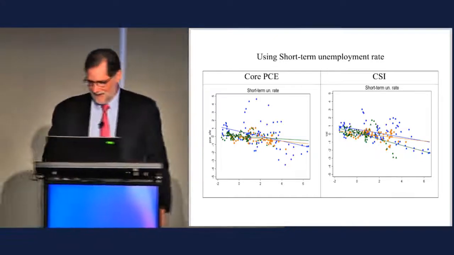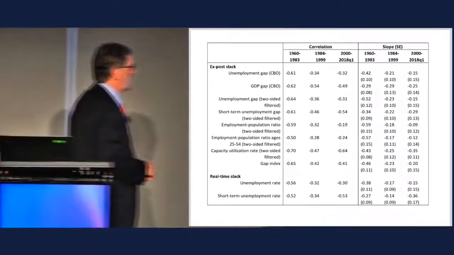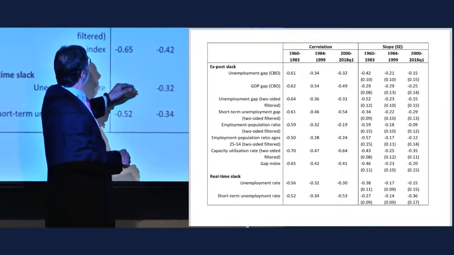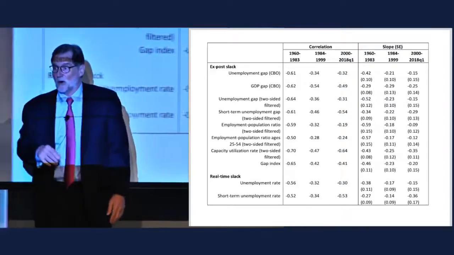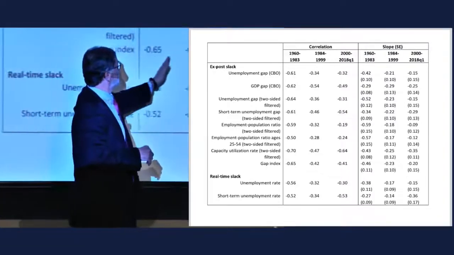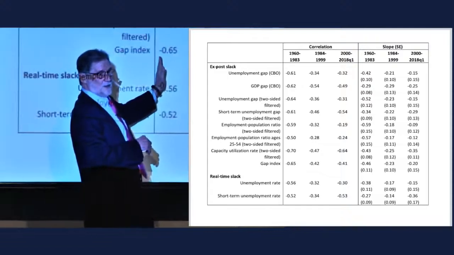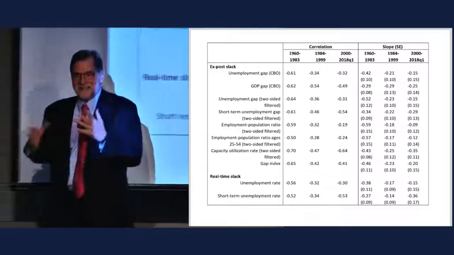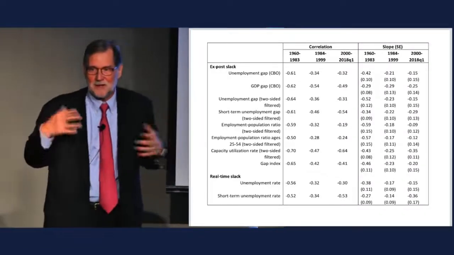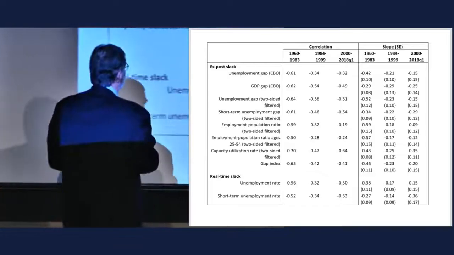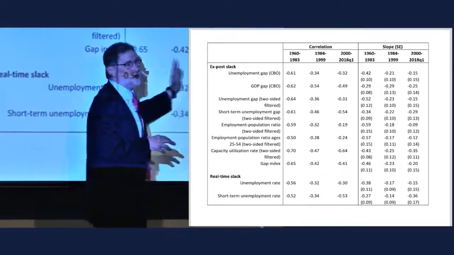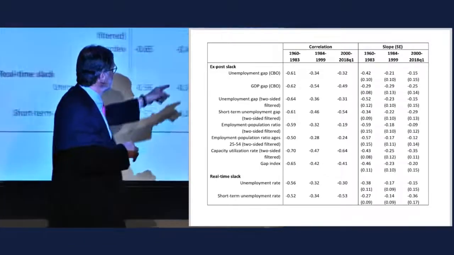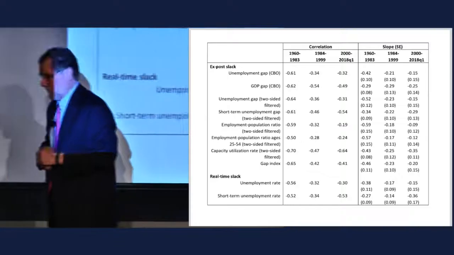So say you've gotten a little something out of this. These correlations, remember, they change pretty dramatically. This is the same table that I showed you before, correlations over these different periods. They changed from pretty big and negative here to pretty close to zero here. You see the changes aren't as big. So by focusing on these cyclically sensitive sectors, we've reduced some of the instability in this Phillips correlation thing. And you can see that in the slopes as well.